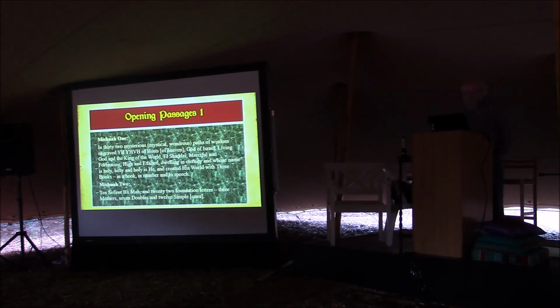Mishnah 2. 10 Sephirot, Blima. That's a word that's untranslatable, so she didn't. Sometimes it's spelled Belima, but nobody really knows what it means. And 22 foundation letters. So we have 10 Sephirot, which we will see later what they became. At this point, we don't know what the word means, but number is probably close. And if you'll notice, the OT is a plural. That's SFR again.